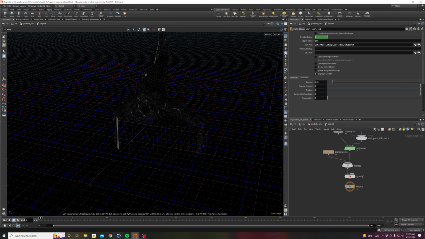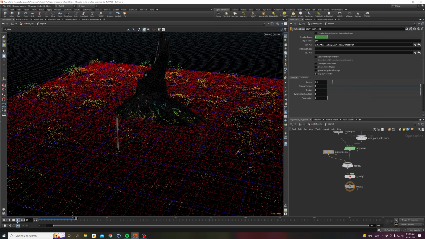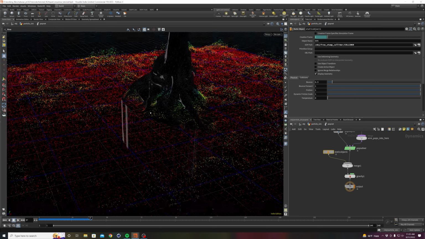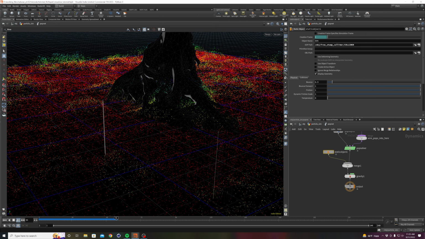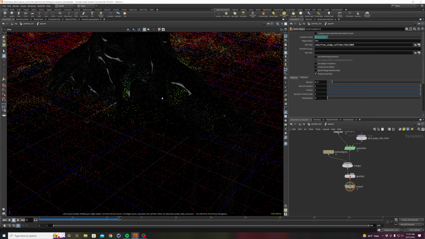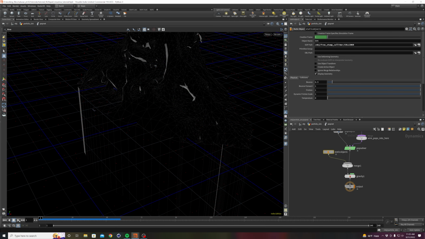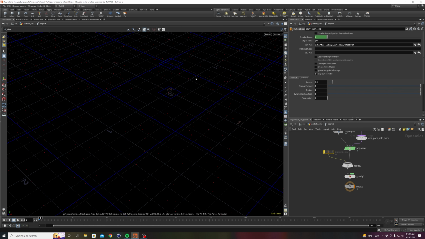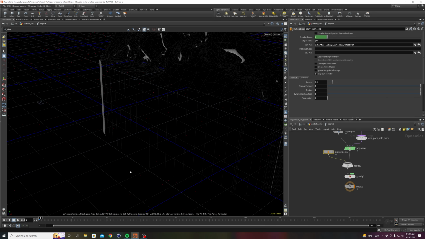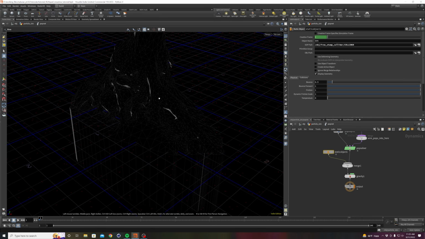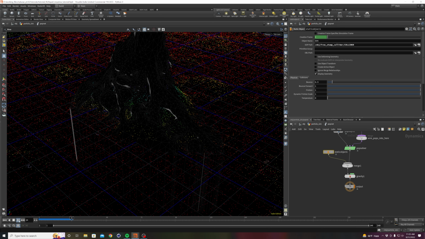Let's see what that does. Let's see how that works. So it appears to be working. You can see these things sort of colliding with it, sliding off the surface and everything. But it's kind of weird. They're like appearing there. And the reason for that is because if we turn this off, you can see that I'm spawning particles where the collider already exists. So if we go inside this, there's going to be particles. I guess it's not going to show you, but particles are sort of trying to be born inside of it and right up next to it. And it's kind of creating some confusion there.